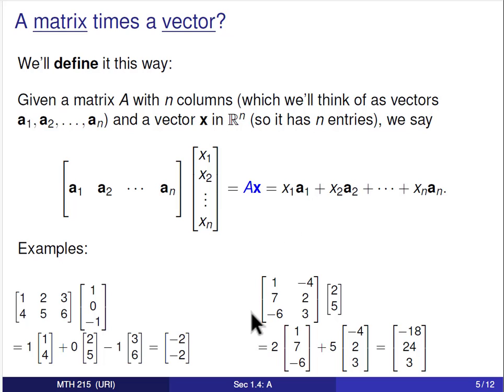Now here's our second example. We'll take this matrix on the left, shown here, and multiply it onto the vector 2, 5. Now you'll notice that the sizes of these matrices and vectors can look a little bit off from each other. The important thing to notice, though, is that we have 2 entries in our vector and 2 columns, so the definition will work. 2 times the first column plus 5 times the second column, and if you do those multiplications and additions, you'll end up with a grand total of negative 1824.3 as the answer to this matrix times this vector.